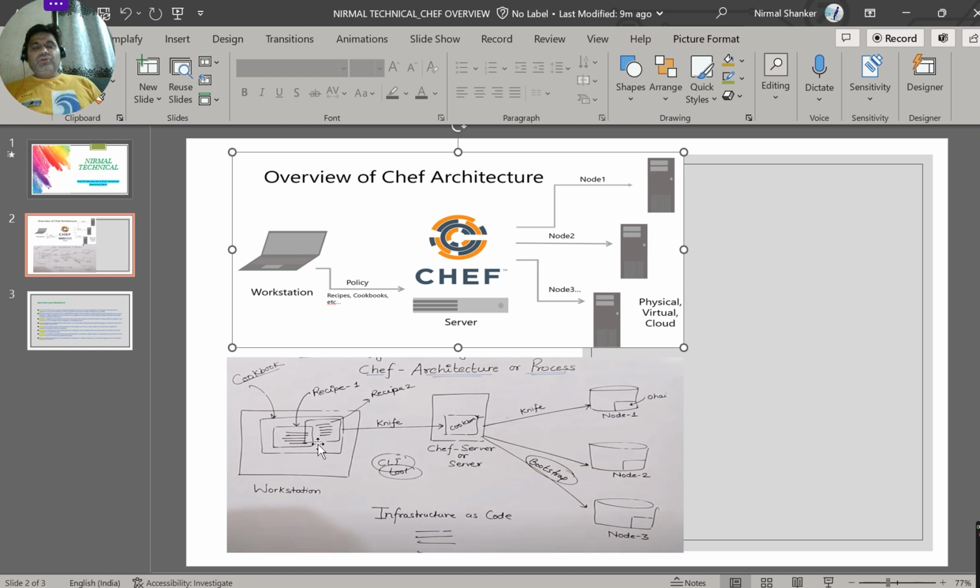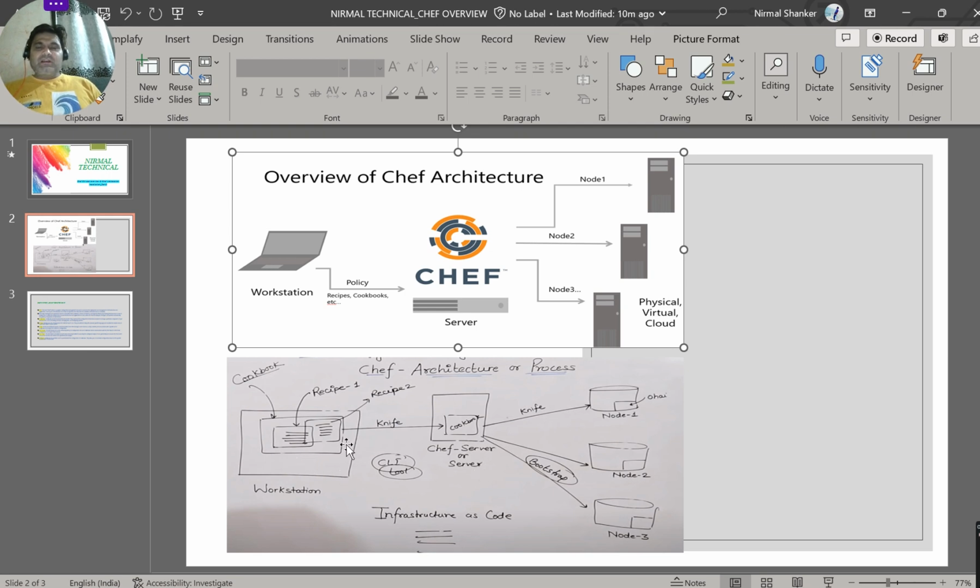So how will this cookbook be stored in the Chef server? Actually the workstation will push this cookbook to the Chef server by using the knife tool. Again, in simple language, knife is an interface between these two, the workstation and the Chef server.